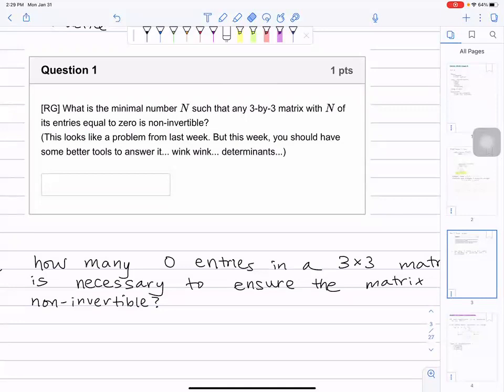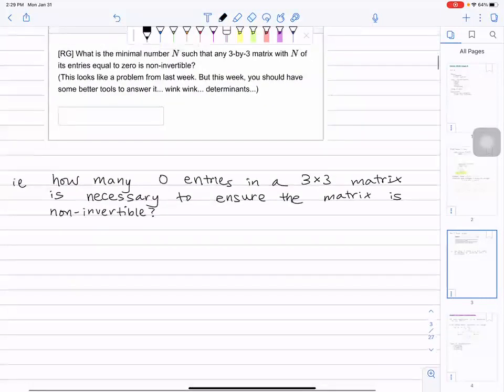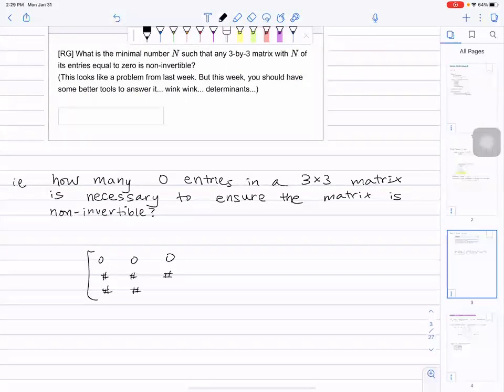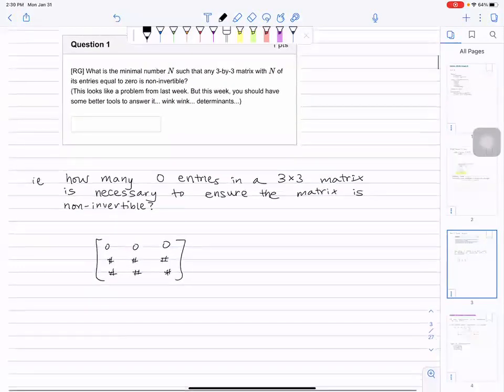Celia. Well, I think the answer 3 would be because that means that a whole row or a whole column could be zeros. But in theory, if there are 3 zeros, then I don't think that necessarily means that it's half the number, but I think that that's the minimum that it can be, with zeros. Yes. So 3 is the common answer that you first think of, because the whole row is zeros. Like it's not invertible.